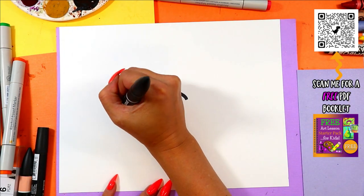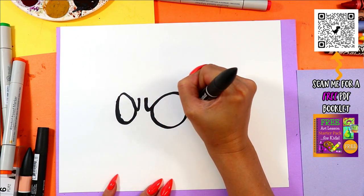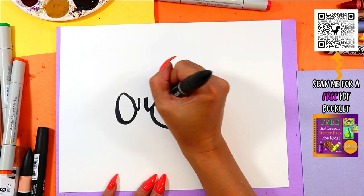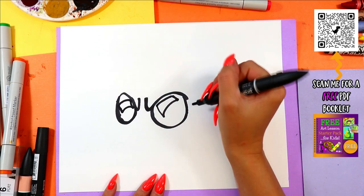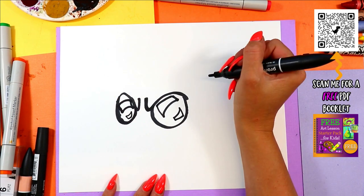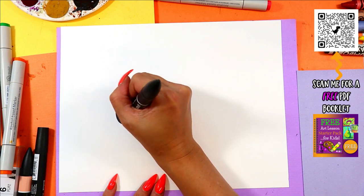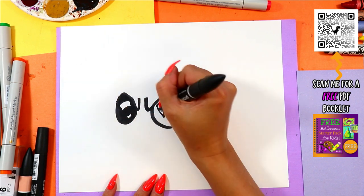Okay, we're gonna give it some dragonfly eyes. So they need to be somewhat circular. So one big circle on one side, one smaller one on the other. It's a dragonfly, so it's going to be different eyes than people eyes. So we're going to draw curving rectangles on it for some shiny spots, on each side of the eye there. Then I like to color in the dark of the eyes, leaving those curving rectangles nice and white, and that will create a lovely bug eyeball effect.